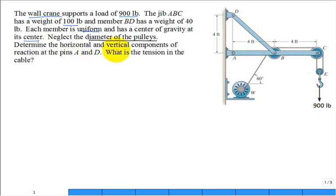Determine the horizontal and vertical components of the reaction at pins A and D. So we find our pin at A, we find our pin at D, and we find the horizontal and vertical components of the reaction. We've done this before. So we would cut it free from the surroundings, and when we did, we would replace the surroundings by either like this, DX and DY, and AX and AY as the reacting forces at those A and D, which support it. Okay, and then last sentence, what is the tension in the cable?